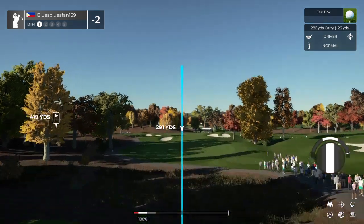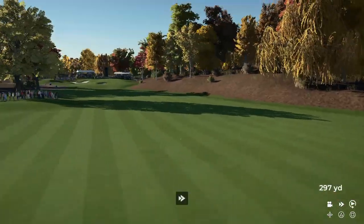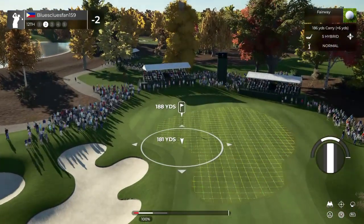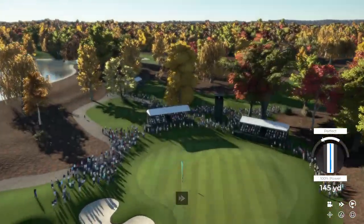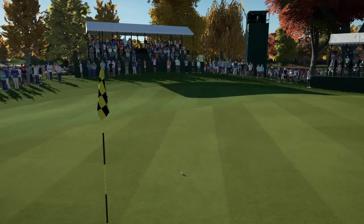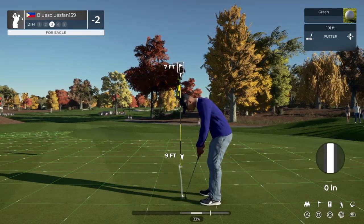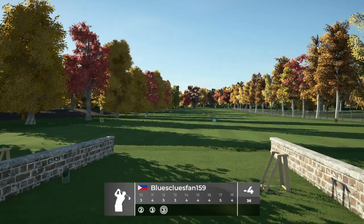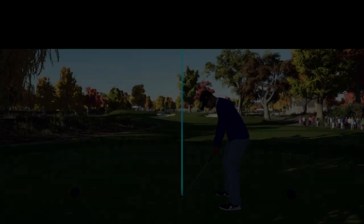Down to two under par after that. Let's see how this par five goes. I think she's coming in for a landing on the fairway, and this is around the 190 mark. Let's just find some good golf playing there. That's on the green in under regulation. Well done. Here's a putt for eagle — careful with this one. And after that, you're bringing things down to four under par.